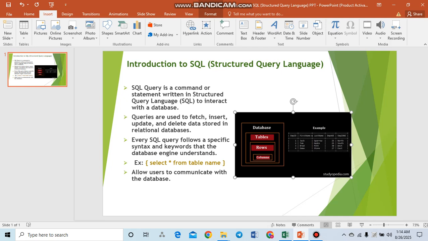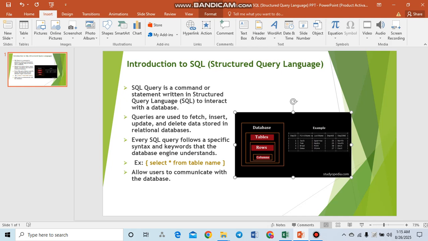And the third point: it is about what happens whenever we write a SQL query. When a SQL query starts execution, the database engine will first check the syntax, that is, the format.